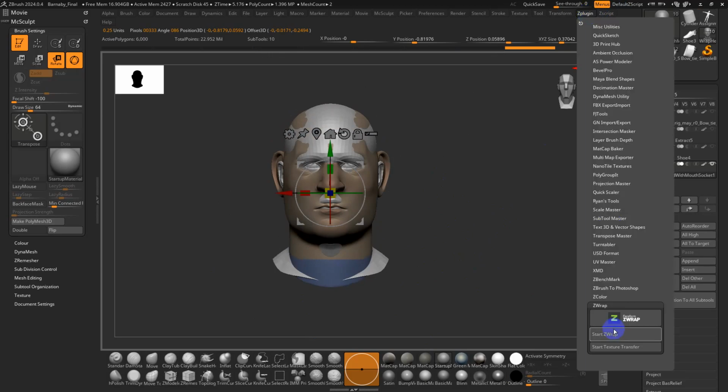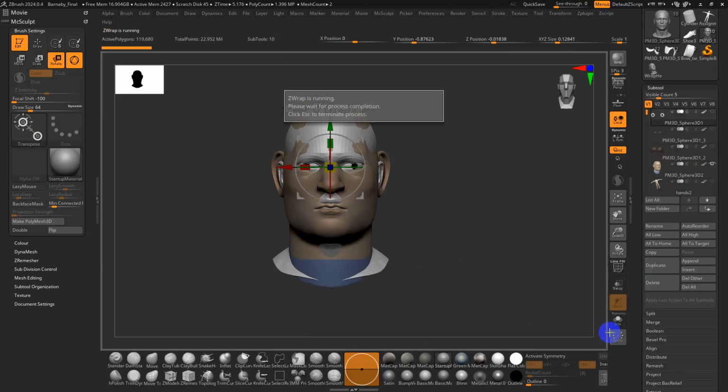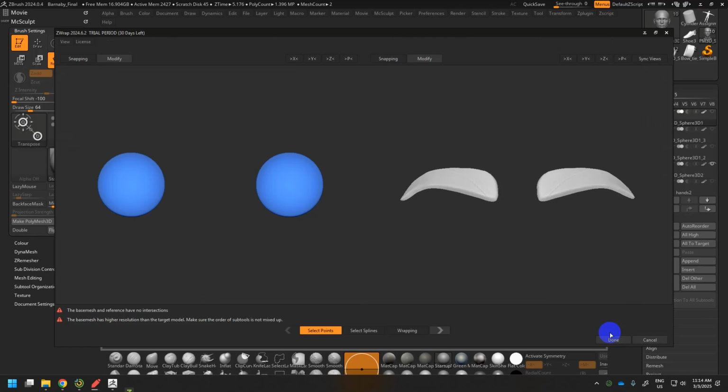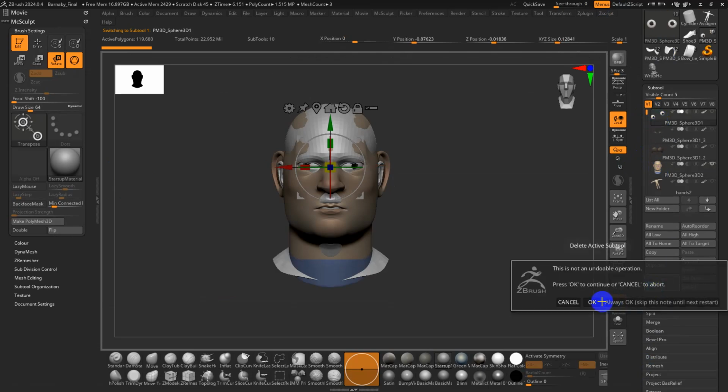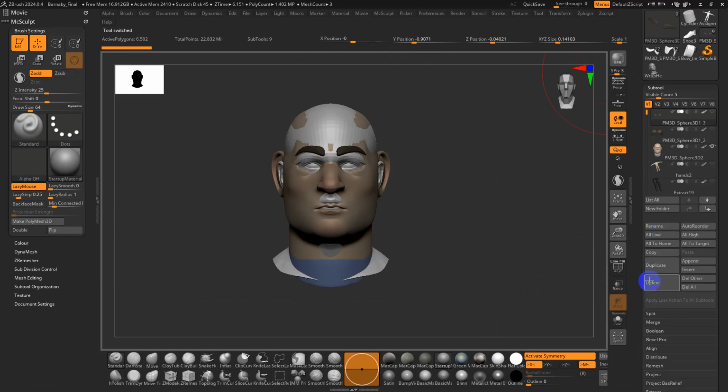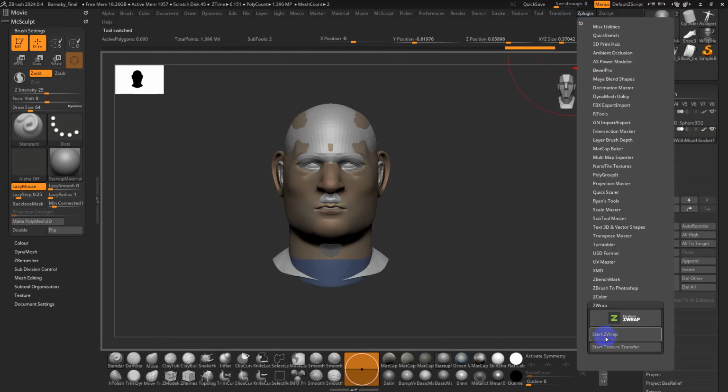So go Z plugin, start Zwrap. Sorry, I'm going to probably delete the other files in here just to make sure I'm just focusing on the two head meshes. Okay, Zwrap.